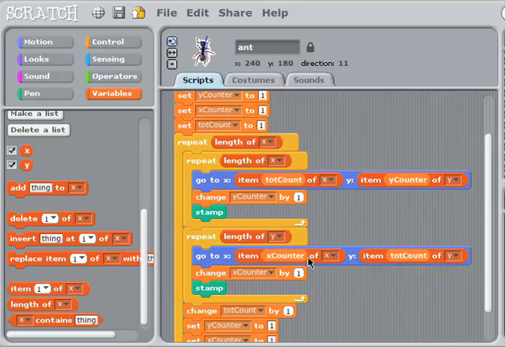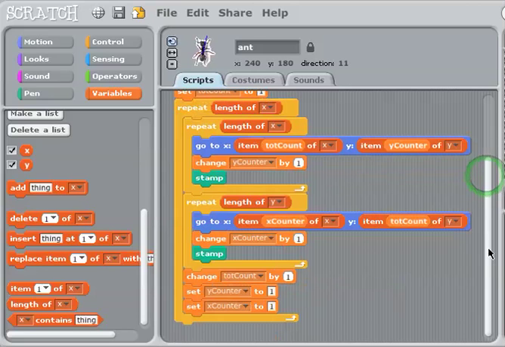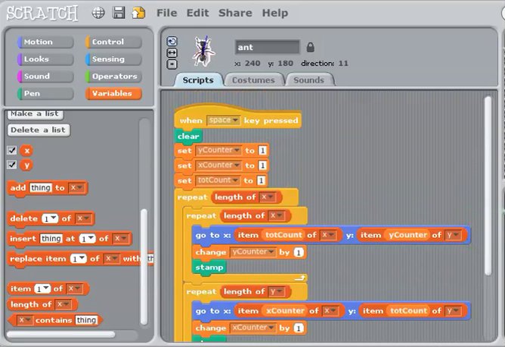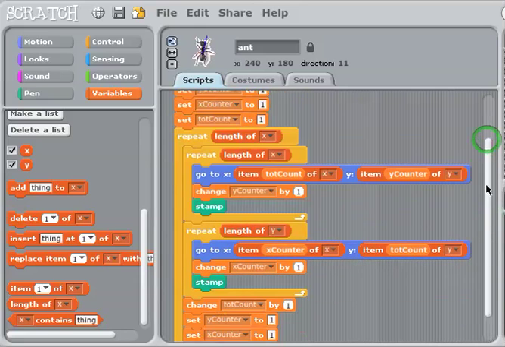But this is dynamic, so that way if this list would happen to grow for any reason or shrink, we're still okay. It's stamping itself, that's how it's populating the screen. And then here we're changing, once all of these run, we're changing my total count by 1, since that's our big counter. And then we're resetting the X and Y back to 1.